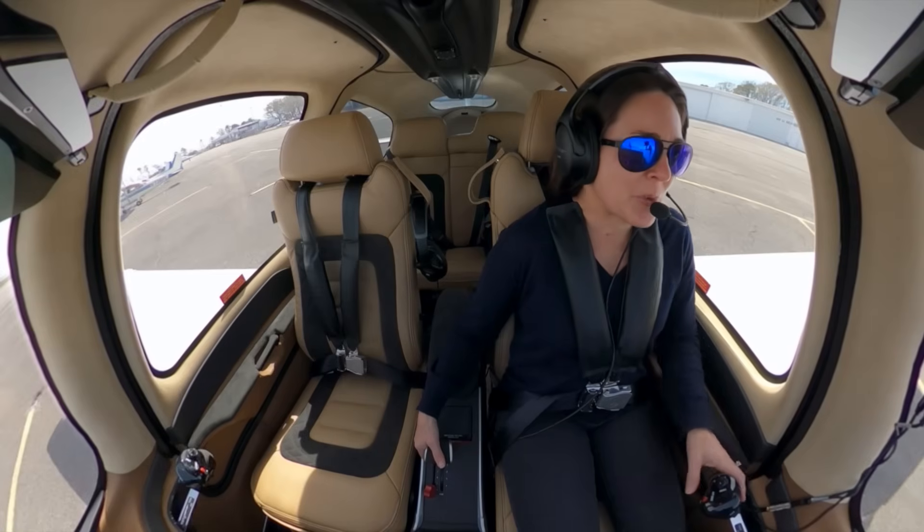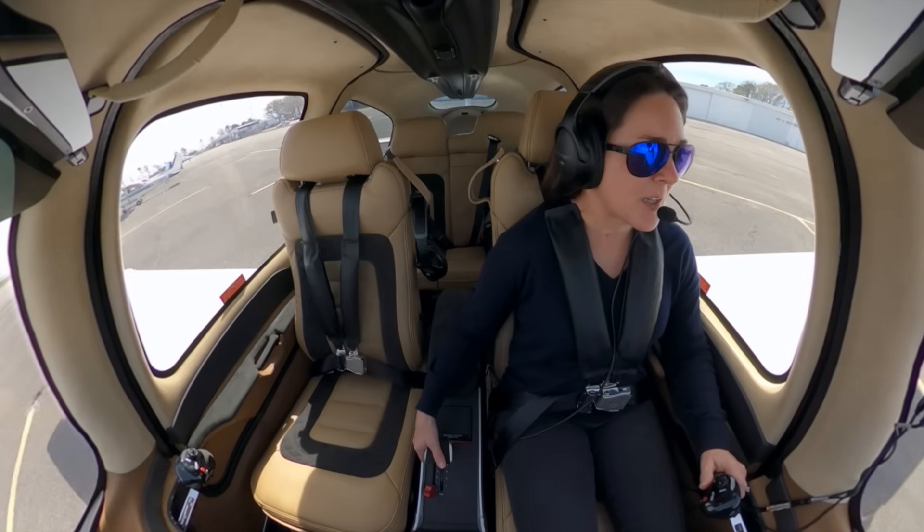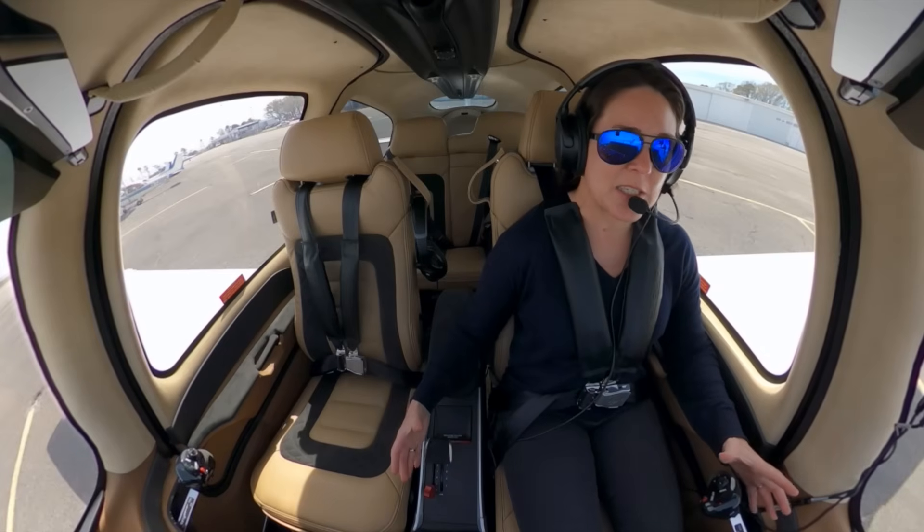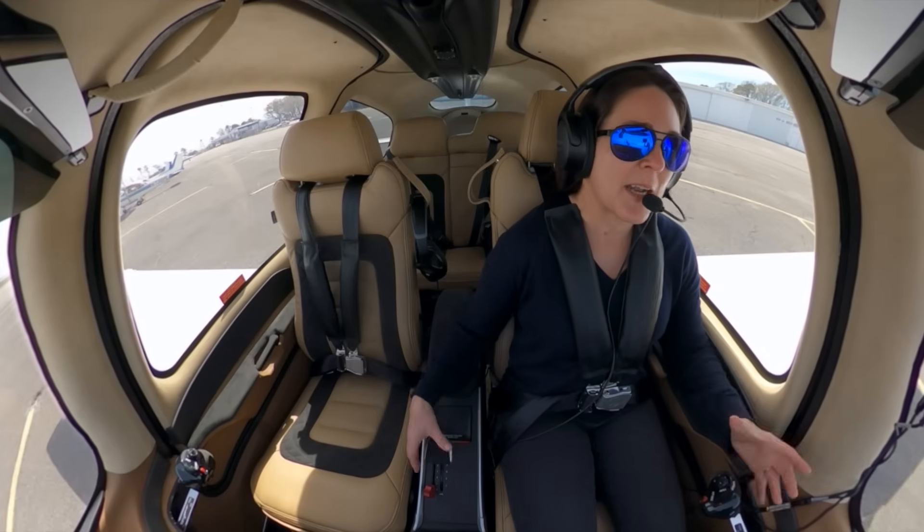Today I'm going to show you a Safe Return activation on an SR-22. Cirrus is introducing Safe Return emergency auto land on all of our SR series aircraft. I'm quite sad that we're not able to fly together in person, but hopefully this flight and this recording is going to give you an idea of what an entire Safe Return activation sequence feels like and looks like — the technology all working together to activate the autopilot, activate the Safe Return sequence, and bring the airplane safely to an automated landing, a full stop, and an engine shutdown. I look forward to showing you the whole sequence. So let's go.